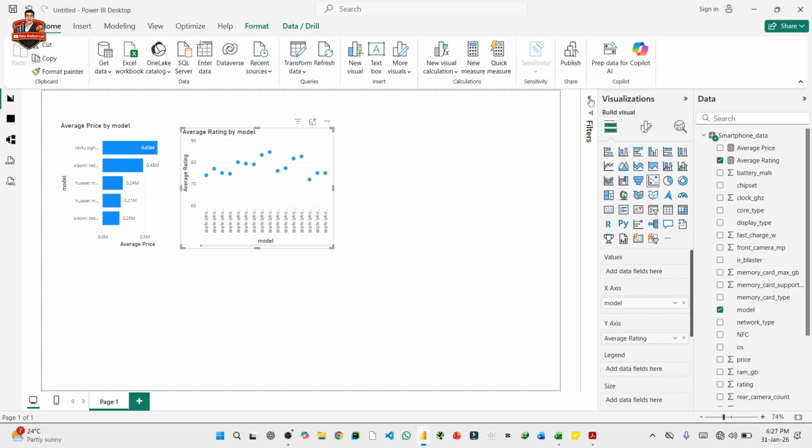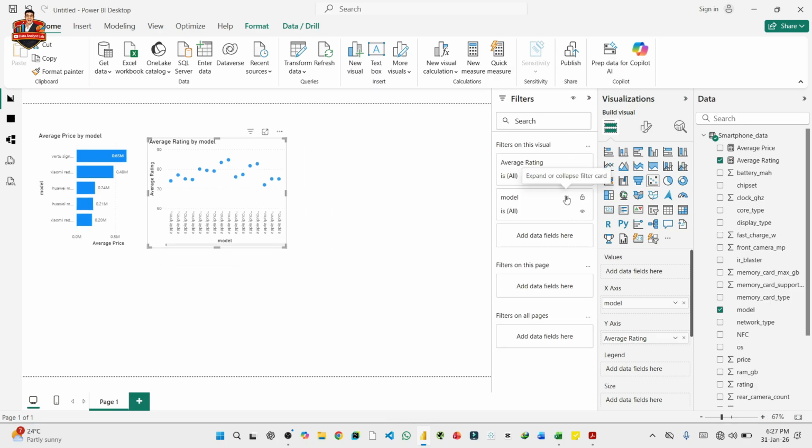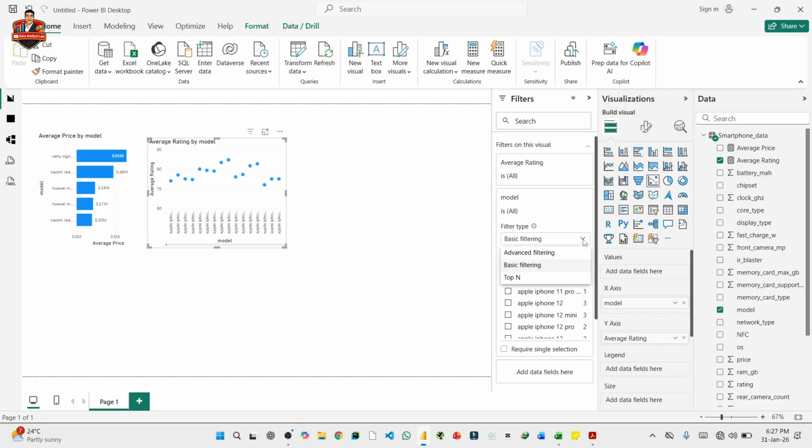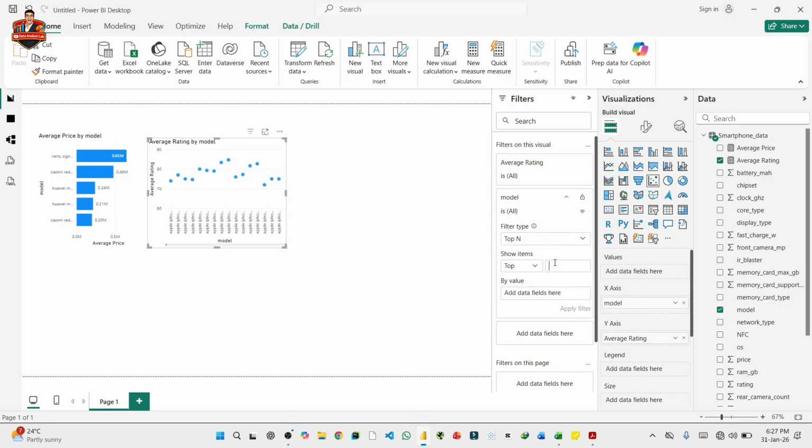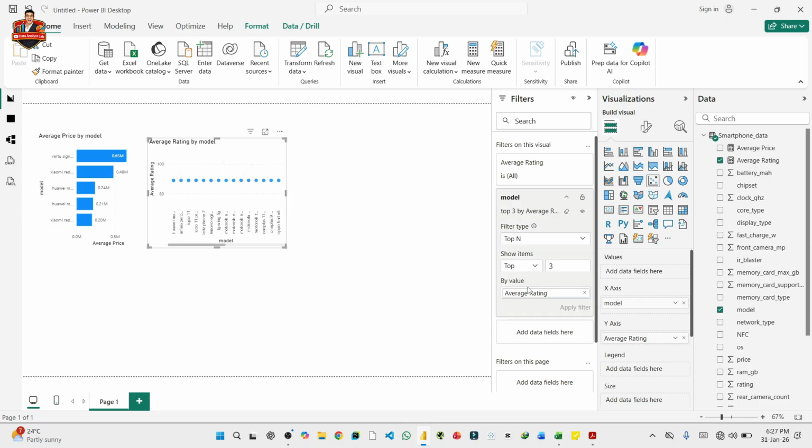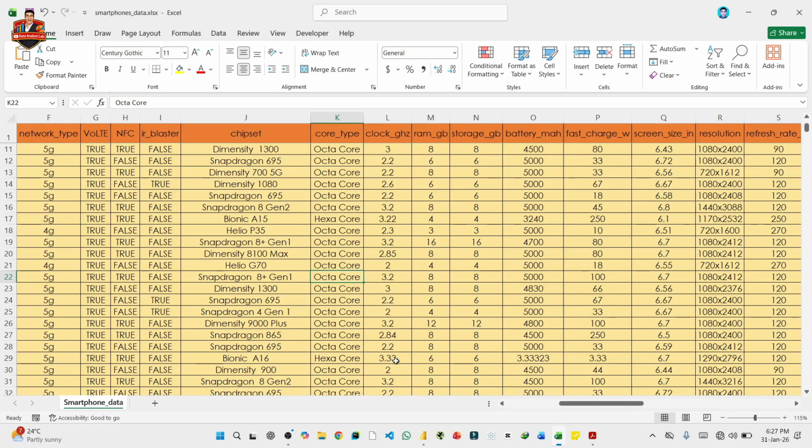Here is the value. Well, I will go to the filters option, model top 3, and take average rating, drag it, and apply filter. Here is the dataset.